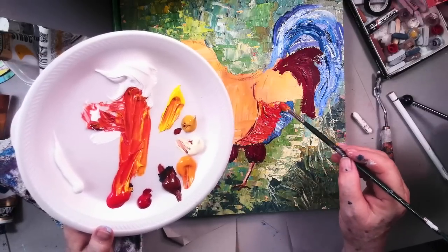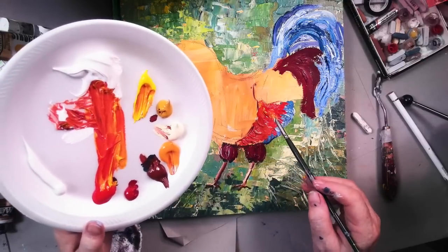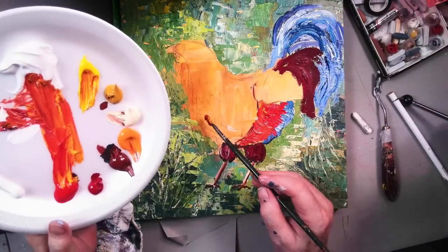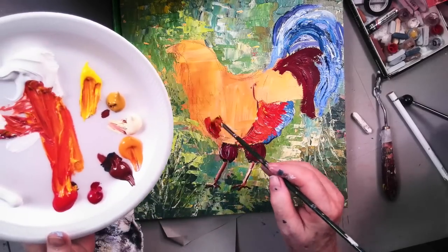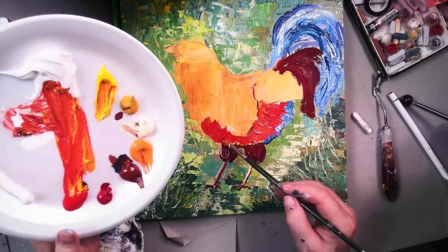And you notice how I skimmed over the blue, so now I'm kind of overlapping that, okay? Skimmed it over there. And I'm saying that I want some of this color coming this way. This chest is going to be. Okay, here's this next layer.